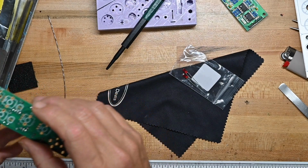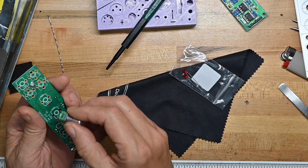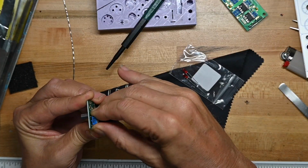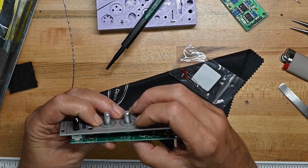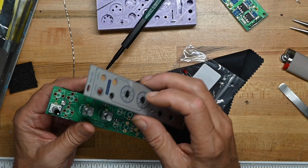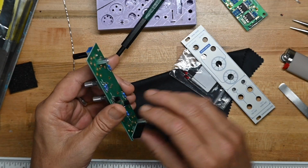Now we start putting in our pots. So we have the B100Ks go here. Now I just have three things mounted, but I'm going to give it a little preliminary fit to see how the heights are. And as you'll notice, I put the standoffs exactly the wrong way. I don't know why I did that. No, I didn't. I'm sorry. I'm silly.